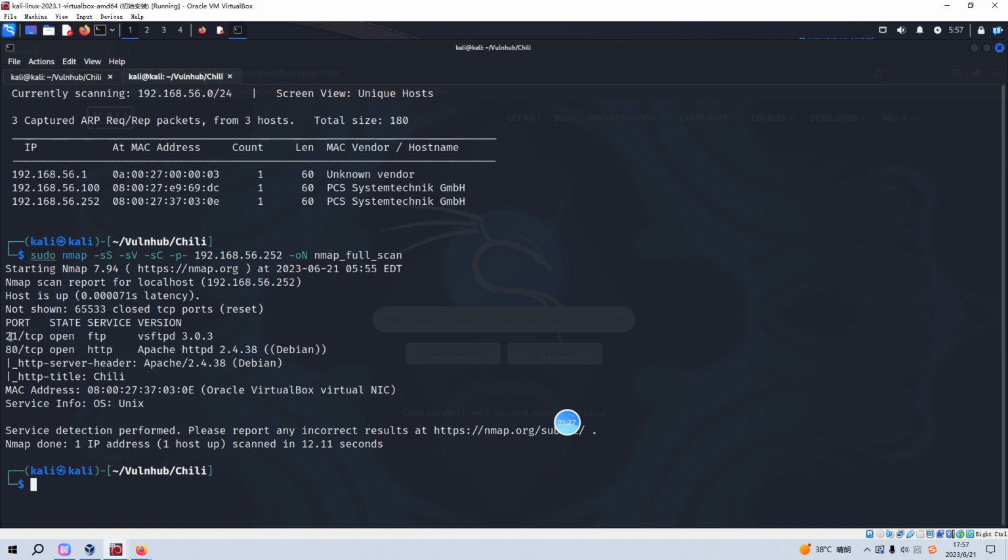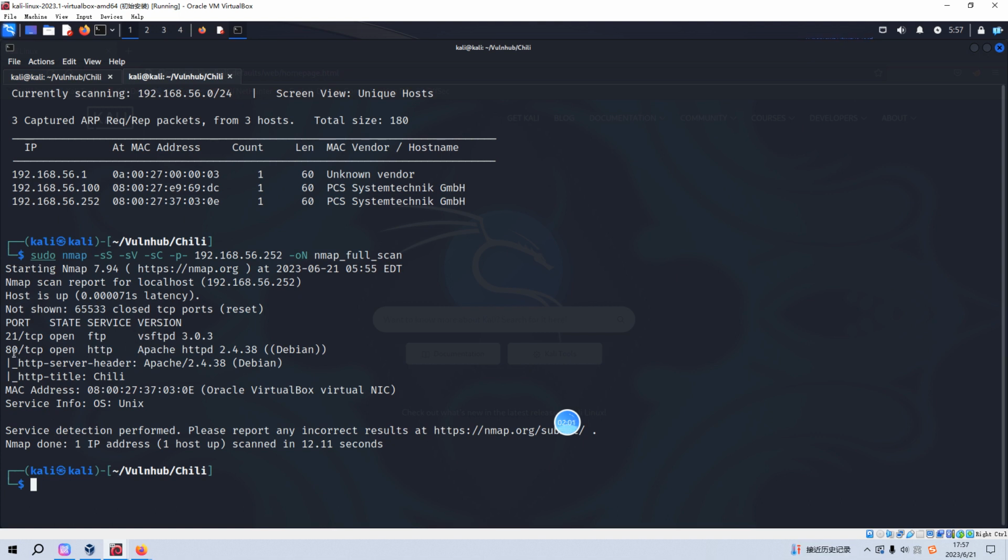From the nmap scanning results, we can see the virtual machine has two open ports. The first one is 21, along with the actual version information. Of course, you can use the searchsploit utility to confirm it, but to save time, I'd like to tell you this version of FTP doesn't have any vulnerability.